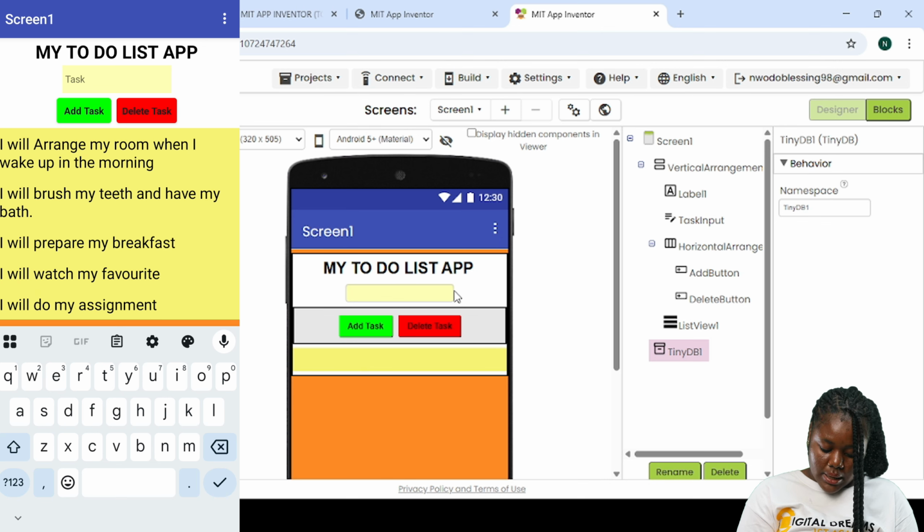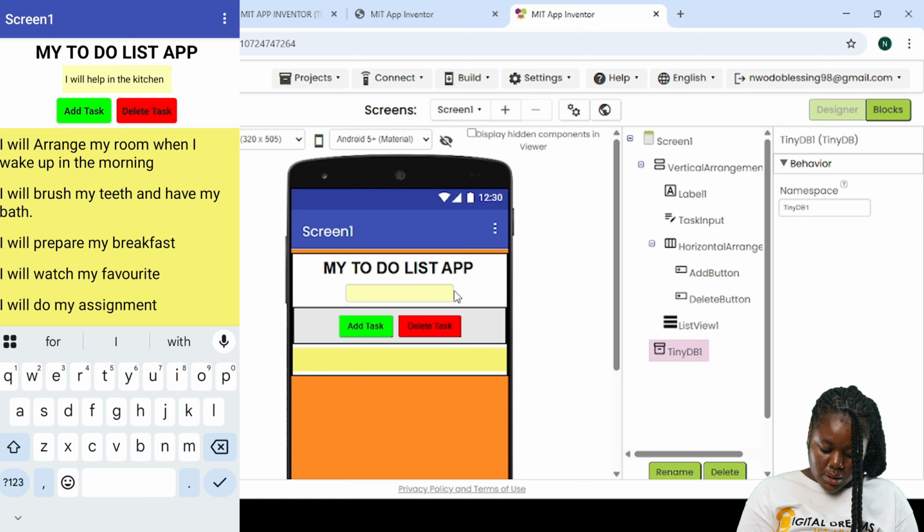I will take a nap. Add task. Alright. And what else are we going to add? After that, I will help mommy make dinner. I'll help mommy in the kitchen.